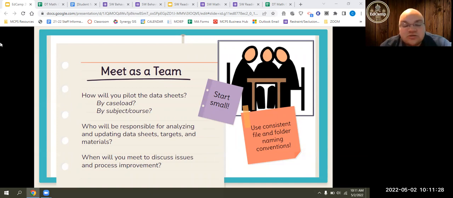And also, start small. Start with 1 kid, 1 goal area. If you hate it, you hate it. It is what it is. It's not for everybody. That's fine. But I think it's a really good way to go.